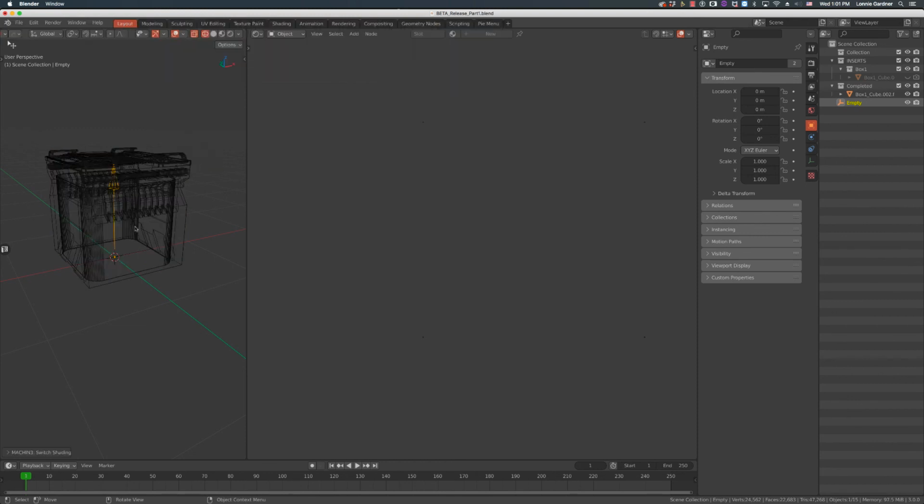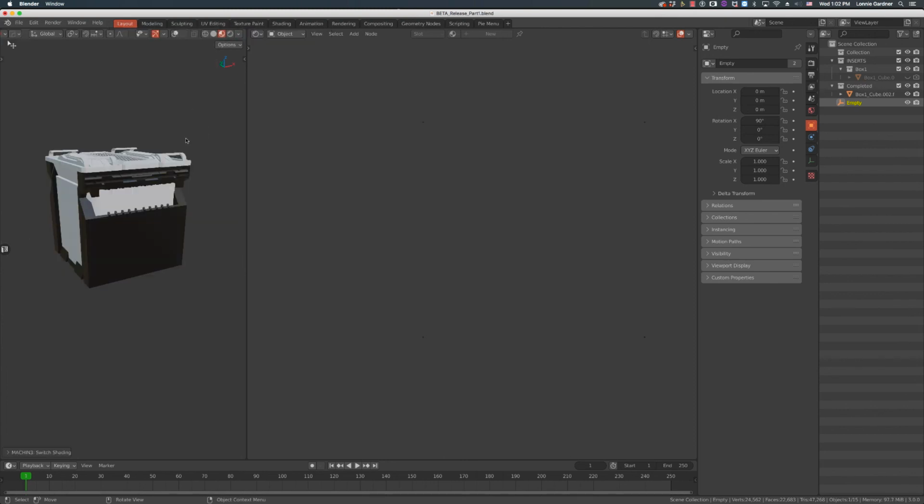We can turn on wireframe. You can see that it's in the center, pointing right up. That's why we can't see it. And for that, we need to rotate it on the X, actually, so it will come down pointing on the Y toward us. So let's rotate on the X, 90 degrees. And there we go. Verify that.